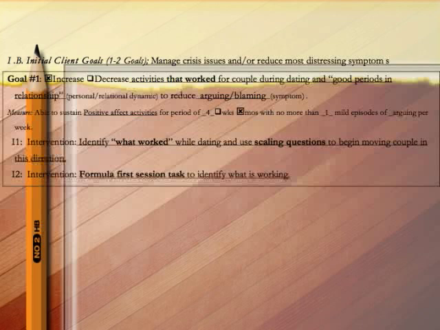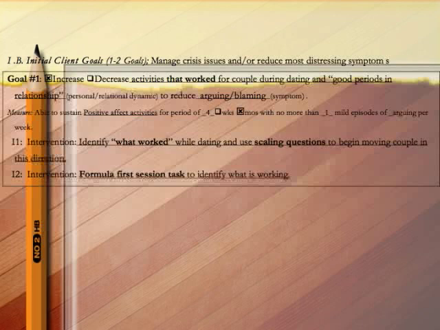In terms of measuring it, they're talking about being able to sustain these positive activities for a period of 4 months with no more than 3 mild episodes of arguing. You can see that that's somewhat arbitrary, but that's the measure they had to know whether or not progress is being made. Of course, this is not an exact science, and the goal and the measurement may be shifted as they move forward, depending on what's realistic and satisfying. But it gives you an initial measure, a goal to set forth that all people can be very clear about as to when it is reached.